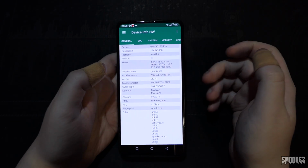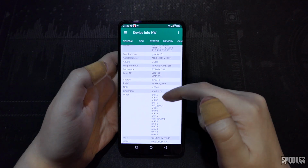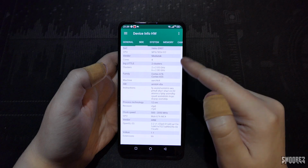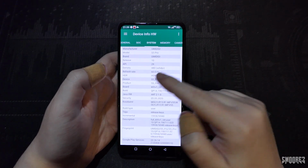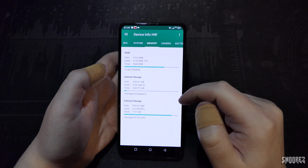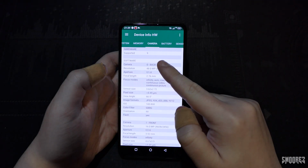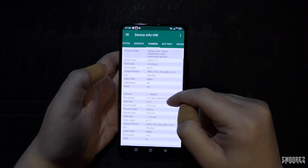And lastly, I've got Device Info HW open up here to see if there's anything that I may be missing, and I don't think there's anything. Feel free to pause and have a read of what's going on in here. The system on chip, the G90T, yep, that is all good. You can see that HDR is on this device, 60Hz refresh rate, the 6GB of DDR4X, which was promised. The camera being the 48 megapixel one. It does say that it has 9 cameras supported. Fair enough, but no, that seems to be the one.